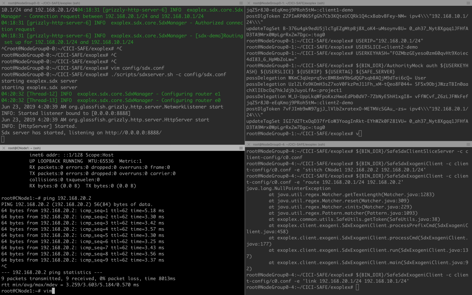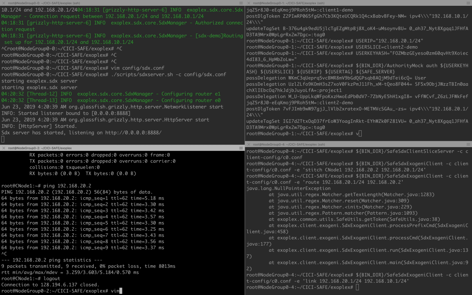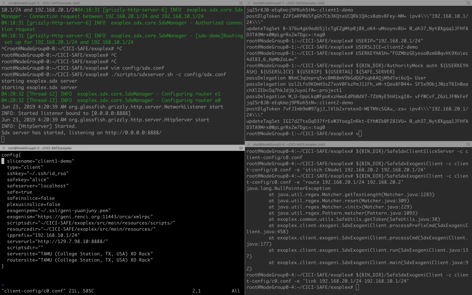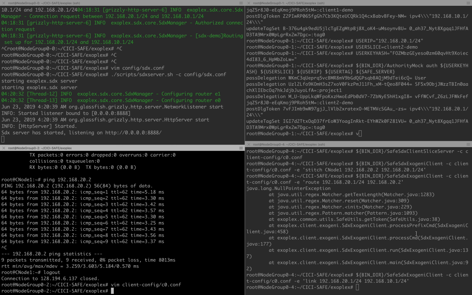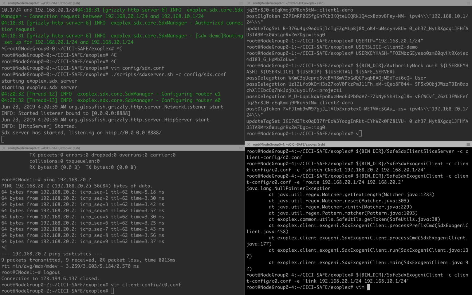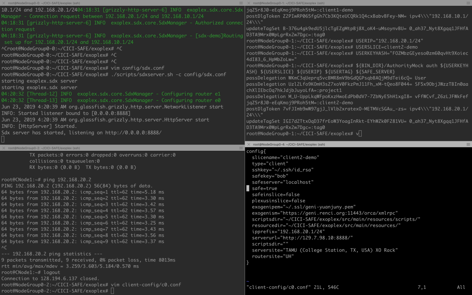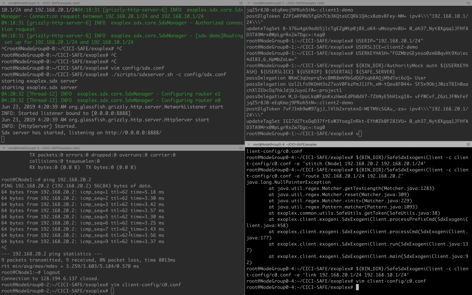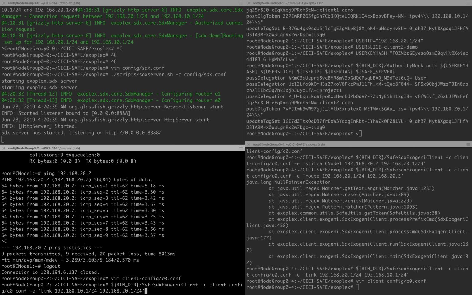Then we also set safe to false in the client configuration file. Then we do stitching.